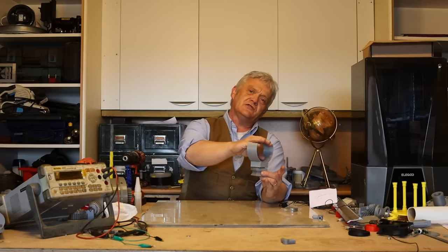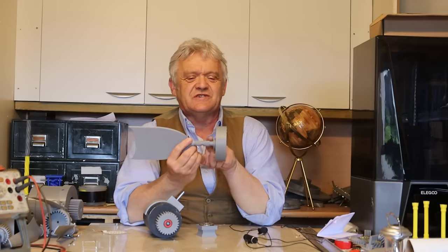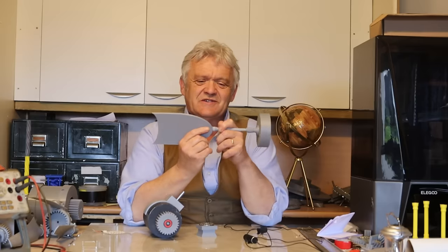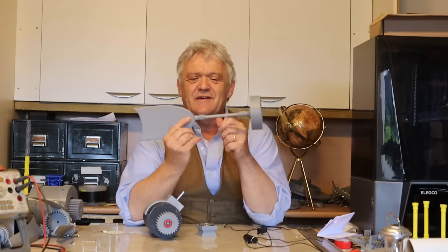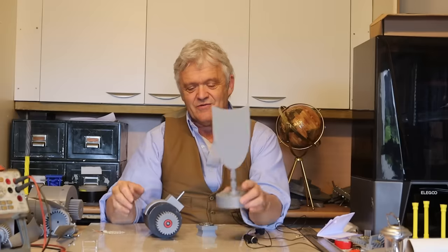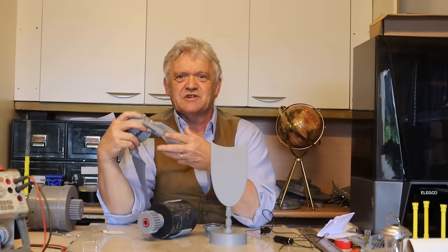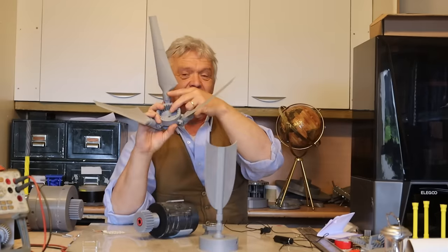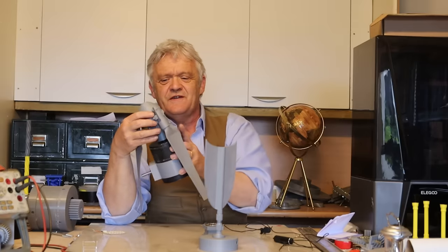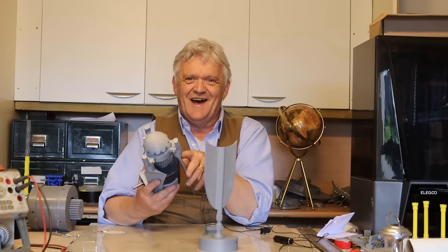The tail fin section is five pieces — glue them all together and you get the finished tail fin. The bar is actually inside the tail fin, and that section has a twist knob so you can pull the bar out. When you want to use it, it extends out; when travelling, you collapse it back into the tail fin section. So you've got the motor with its swivel joint, and the blades themselves collapsed — all nice and compact for carrying.